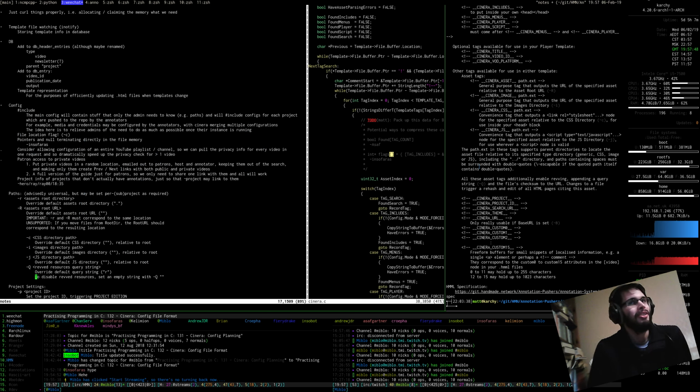It would have been too arduous to do multiple projects if you had to configure it the way we currently configure it, which is just by using command line arguments. So it's the config file which is really enabling the multiple projects. And in order to do the multiple projects, the database format will have to change to actually have a place to represent all the different projects. So the database will have to change.